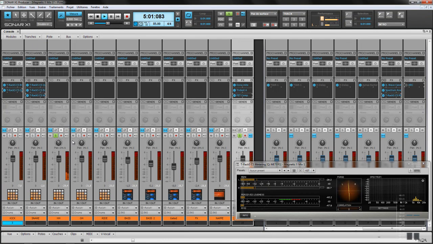Let me just check something. Okay. We're gonna definitely deal with this thing on the stereo field, right? This is really spread.